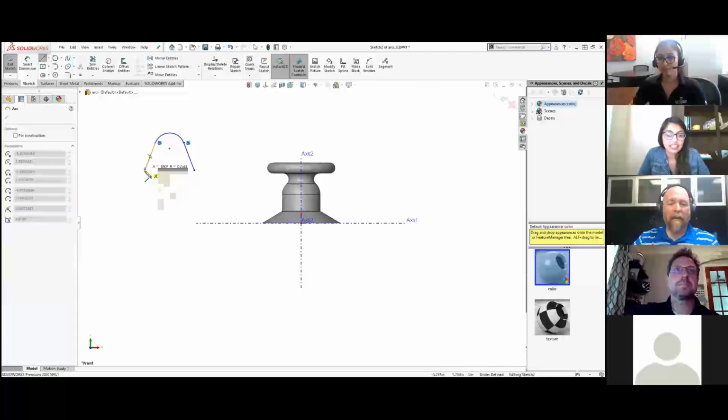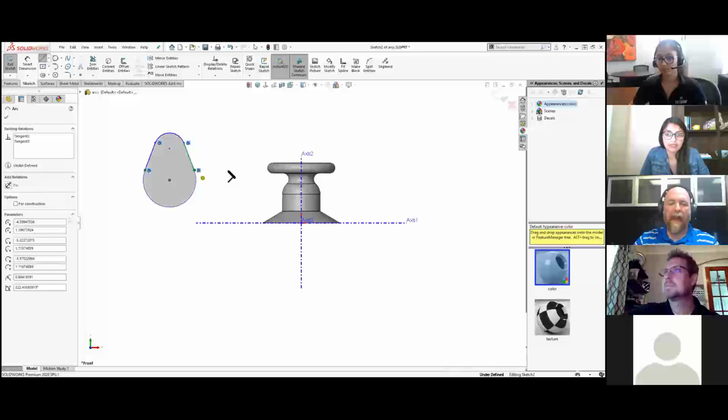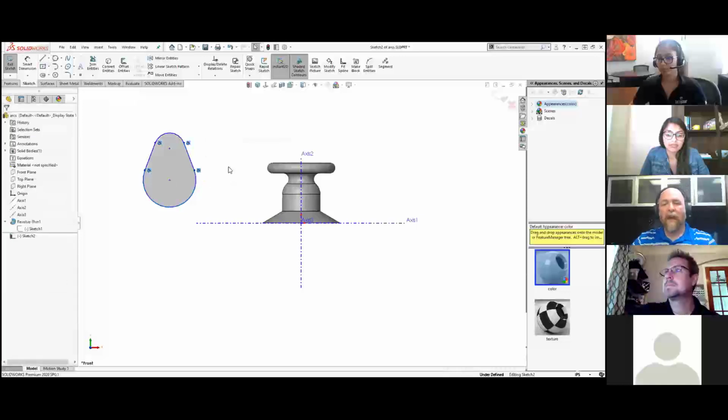Another thing, and this is true for beginners as well, when they start this: my arc keeps going the wrong way. I come over here, and I really want it to be tangent. If you're imagining what that tangent arc would look like, it kind of sweeps around. If you try to follow that with your mouse, almost like you're drawing the arc itself, it will usually behave in the manner you want. If it gets a little weird, just come back and again, touch, don't click, and then you can sweep that around. It shouldn't be that big a deal once you've done it a few times. It should be very, very simple.